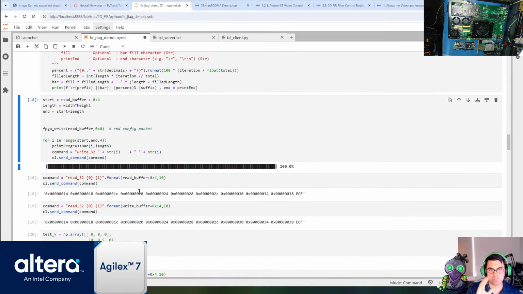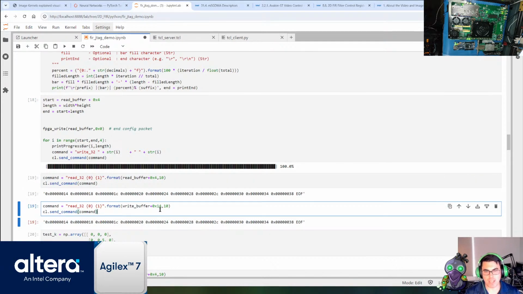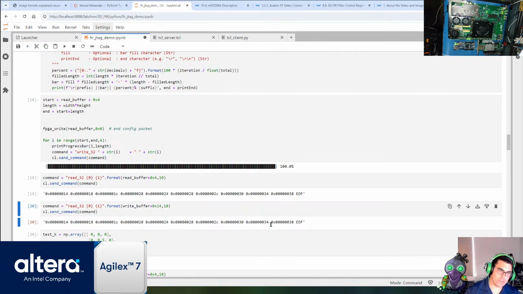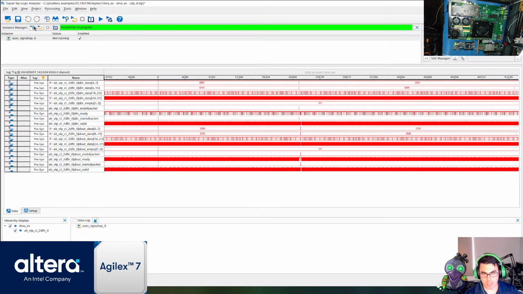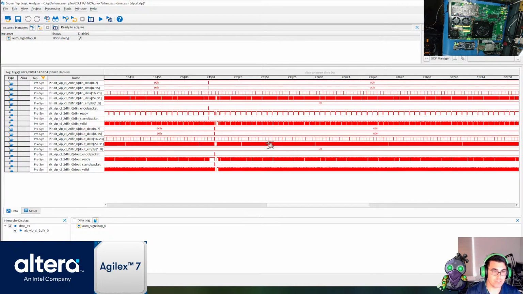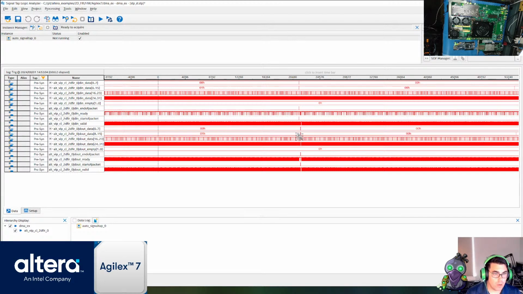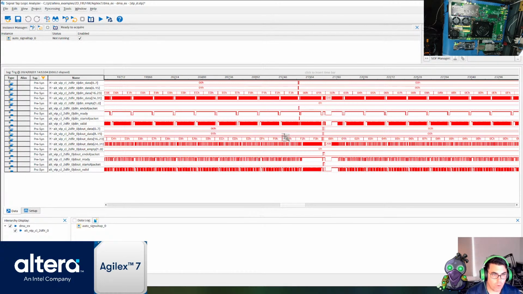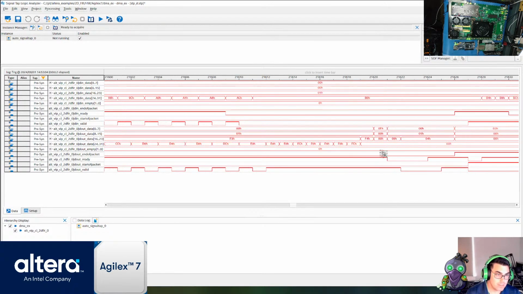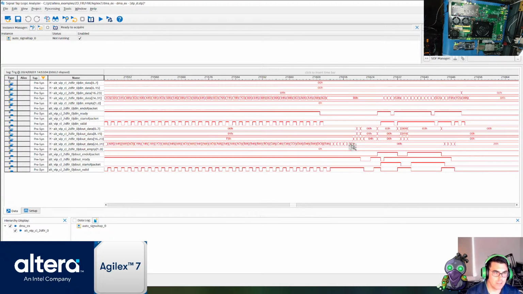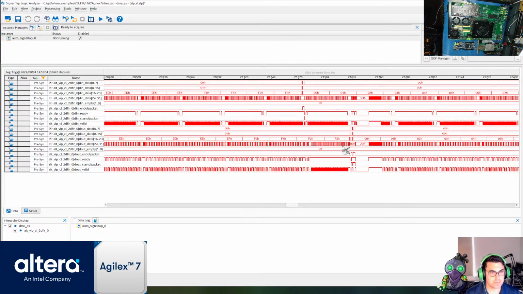So now we have written incrementing addresses, and we can see a few addresses here. It's not really useful in this situation, but let's go back to Signal Tap. We're going to reacquire the data, and now we have incrementing values. Looking at them, we can see that we go up to 1F3, FC. So basically, the entire size of the image.